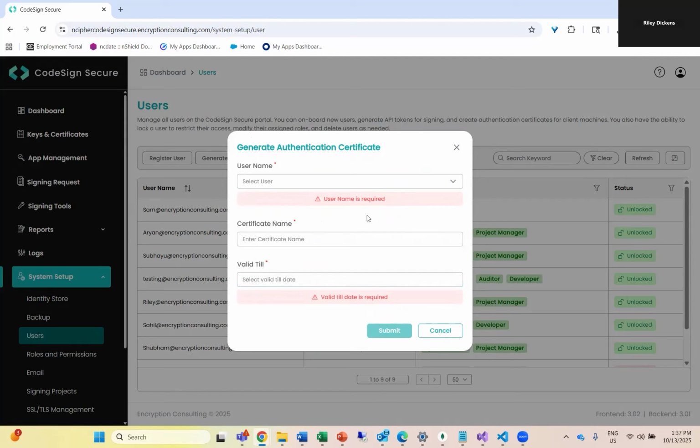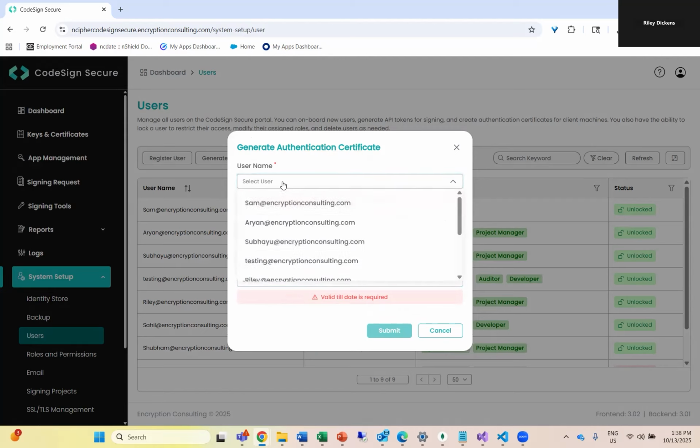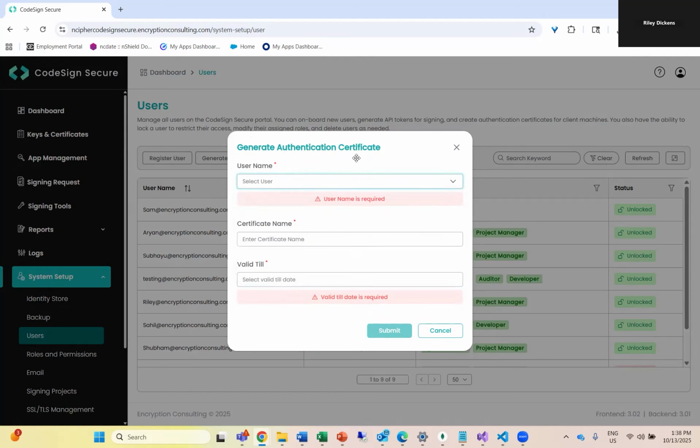Now, something important to note here is if I had an authentication certificate taken from me and being used by a bad actor who had somehow gotten all the rest of my credentials as well, then I could just generate a new one for myself and they would no longer have access to that. So it's a great way to make sure that your certificates aren't being misused, to make sure that someone isn't signing under someone else's name. Just by generating a new authentication certificate, it makes the old one invalid.